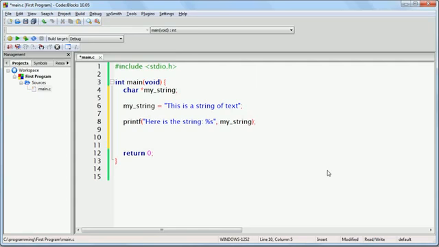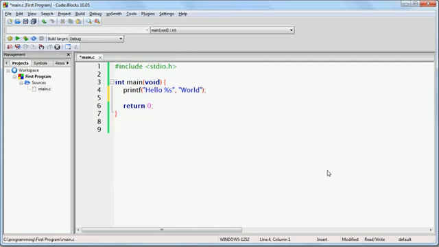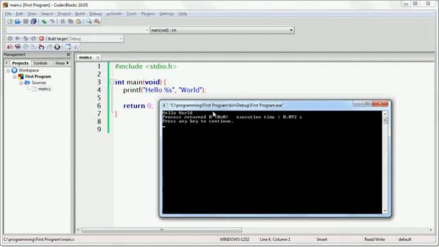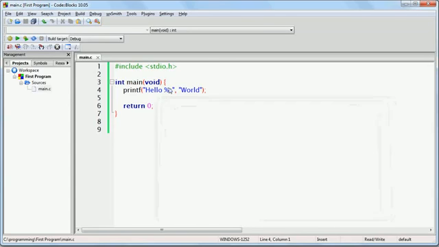So one question you might have is then why does this work? Or actually this. Take a look. So notice that %s expects a pointer, a memory address, to a string of text.